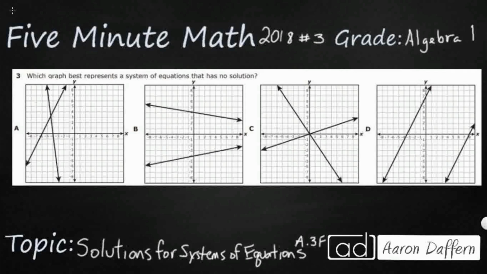Today we are looking at the Algebra 1 concept of solutions for systems of equations. This is standard A.3F in the great state of Texas, and we are using item number 3 of the 2018 released STAAR test. If you haven't done so already, please go ahead and take a moment to pause the video, work this problem out on your own, unpause it, and we will look at our answers together.